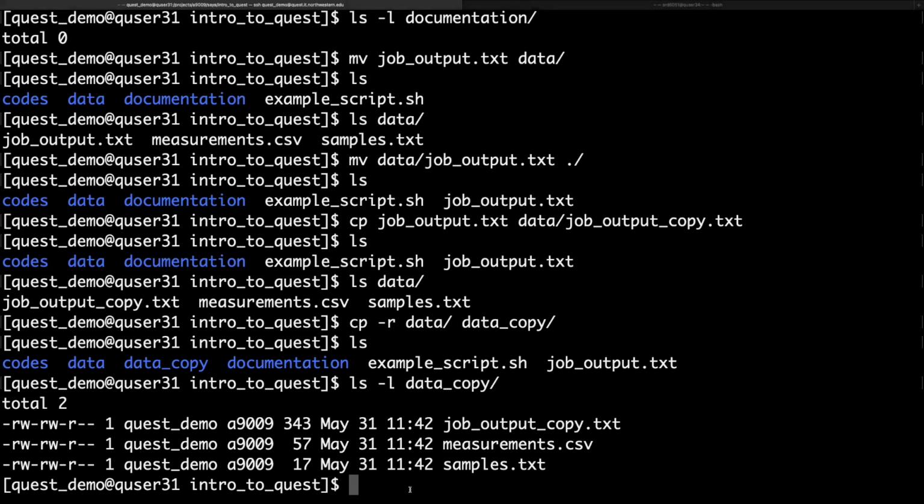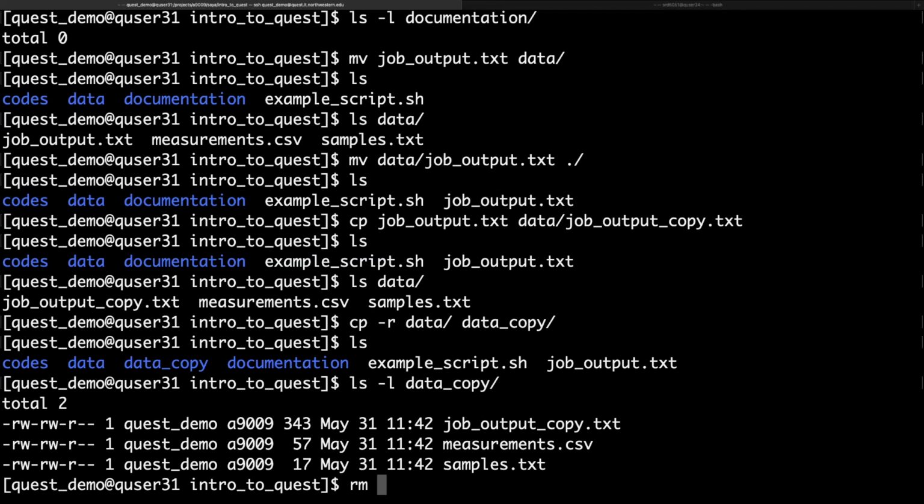The next command that I want to introduce is the one that allows you to delete files or folders. I do want to warn you here, as I mentioned in my slides, your projects directory and your scratch directories are not backed up. So please be careful when performing any kind of deletion, because it cannot be undone. The command to delete any files or folders is rm, which stands for remove.